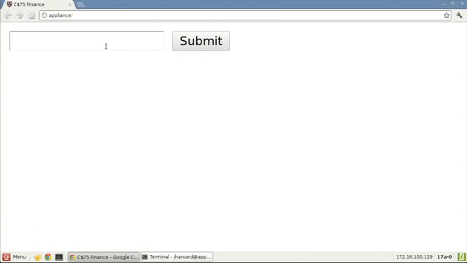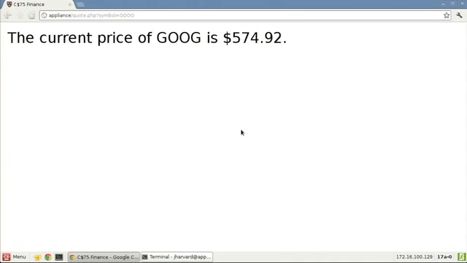This is one of the snippets of code available on the lectures page for tonight's lecture. This is index.php. The functionality I've implemented in advance here is this. If I go here and type in GOOG as Google's stock symbol, doesn't matter if it's uppercase or lowercase, for Yahoo, and then click Submit, notice that this is what comes back. So as of tonight, Monday, it's apparently 574.92.